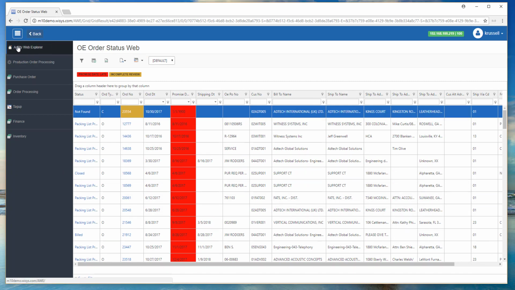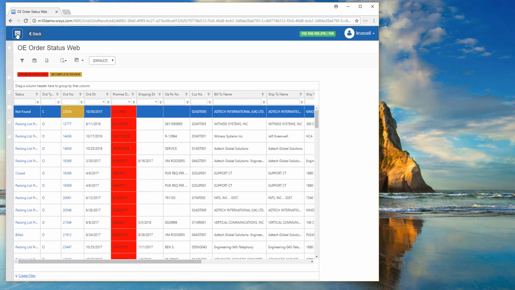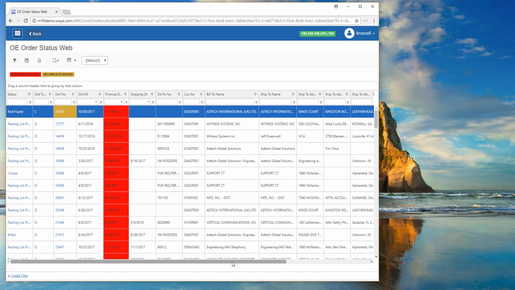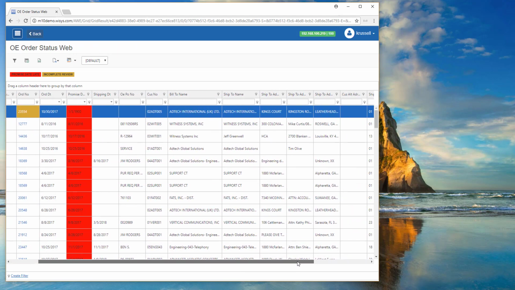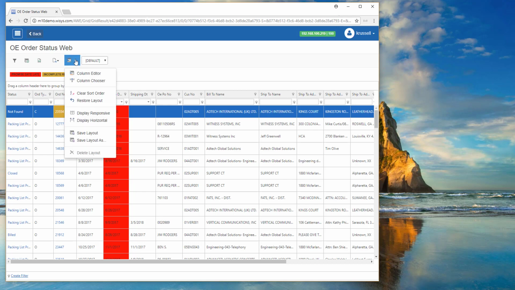And if I'm looking at this on a smaller screen, there's a couple of ways that I can make this more presentable as a user. So I'm going to show you a little iPad mini here, but I can do this even on the Web Explorer. So I'm going to make my menu go away, and as you can see, I have the scroll bar right here. And what I can do here is I can hide some of my fields here if I don't want them on here. So for instance, I don't care if the order date is on here, so I can come in here and I can say column chooser.